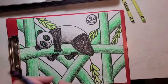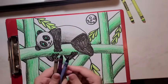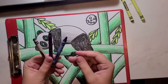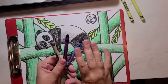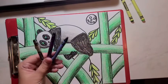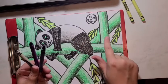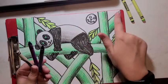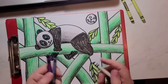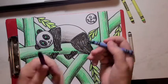Alright, for our last coloring stage, you should have colored in all of your objects, and now all that's left should be your sky. So we're going to talk a little bit about color blending. For color blending, you should be using more than one color. So you can have 2, 3, 4, all the colors. And what you're going to do, kind of like we did with the three-dimensional value blending, is mix the colors in spaces that are left over in order to make it look cool. So for the galaxy, we might start with our lightest color, which could be blue or purple for me.